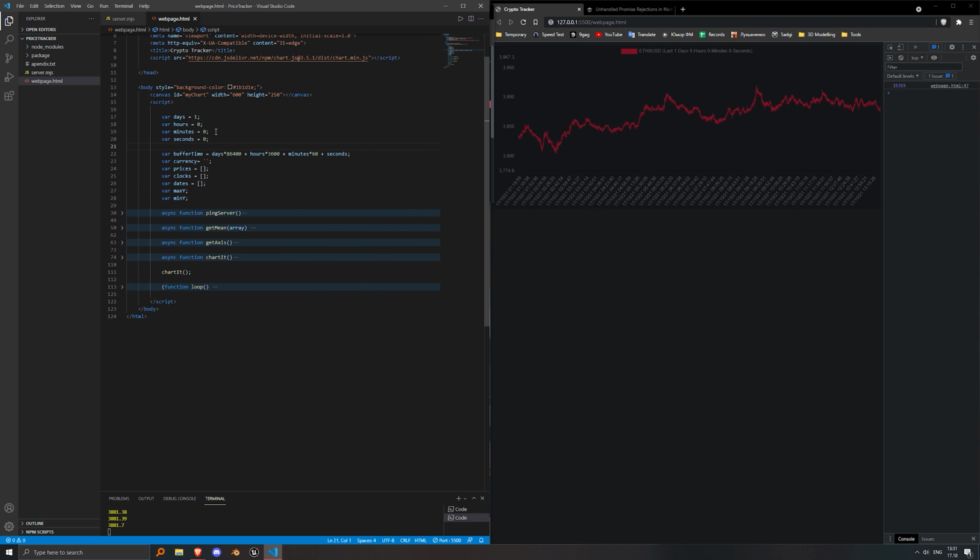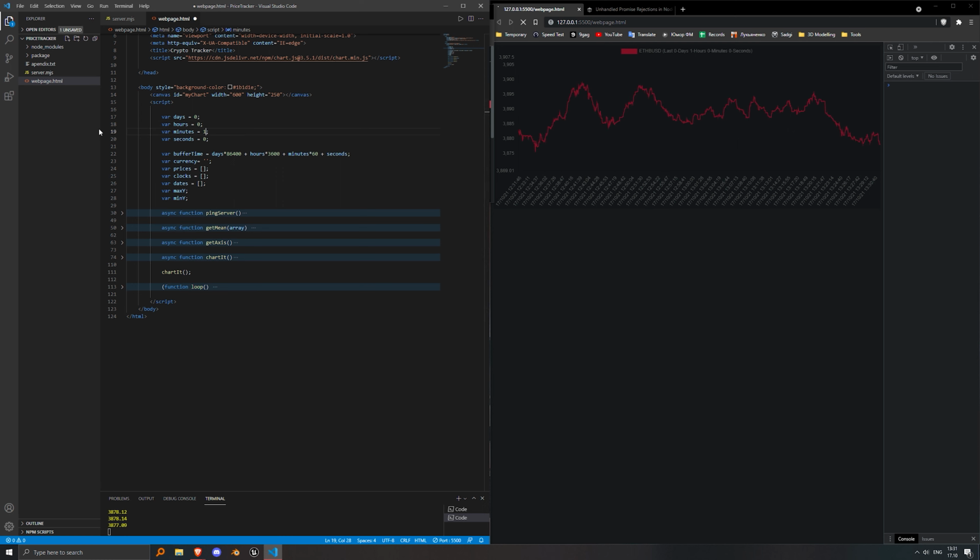We can change things on the go on our web page. For example, right now we're looking at the last 1 day of price of Ethereum. Binance USD is just $1, so we're technically just looking at the price of Ethereum. But if we were to change that, we could. Instead of looking at the last day, we can look at 1 hour or 15 minutes or just a minute if you want. And it will display just that time frame.